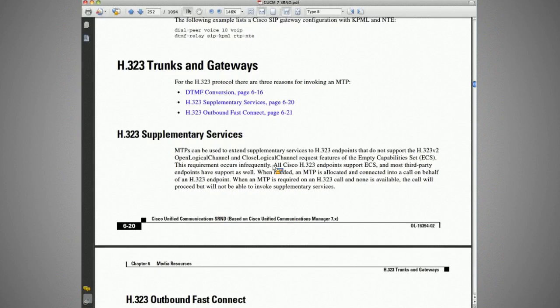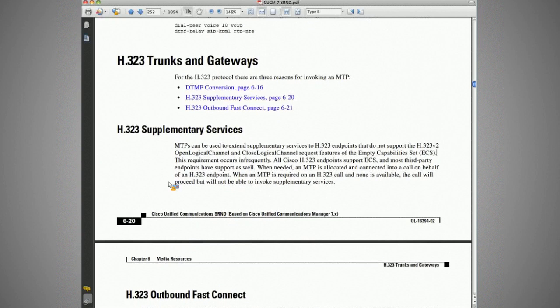So one of the things about H450.3 with transfer is that it actually goes back to the original endpoint and says redirect your call somewhere else, versus empty capability set just does this open logical and closed logical channel, the OLC. So it's not actually redirecting the originating gateway and the terminating gateway, or originating and terminating endpoints, to the new transfer. It's not saying to the originating gateway, redirect over to the new terminating gateway. It's essentially needing an MTP to terminate that media and provide a hairpin.